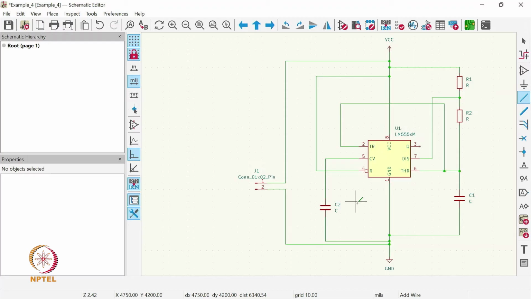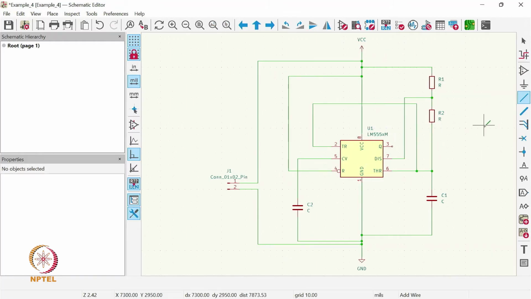So our circuit is now complete, where we have connected all these components together as per our specification. We click on this, and this is our complete schematic, where we have connected RA, RB and C as per our specification, and this capacitor will be automatically charging and discharging through R1 and R2, which is our RA and RB in the schematic. We can choose the values of these R1 and R2 and value of C, and we can control our frequency of operation.